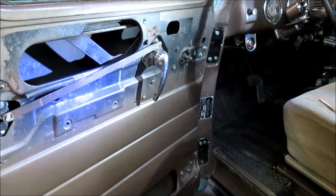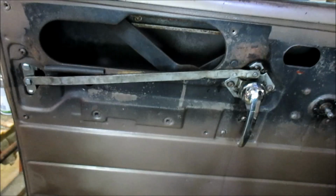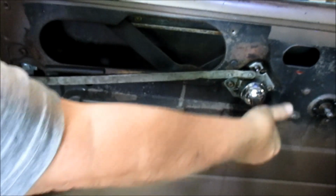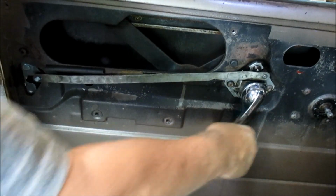There's a spring that's supposed to be in there. There is an adjustment for this remote to make sure you get it right. First off, you want to make sure it locks. Now it goes all the way. Then you want to make sure it comes all the way open.